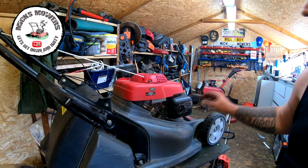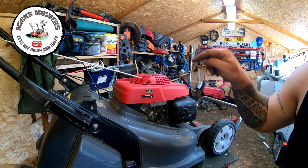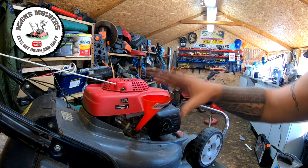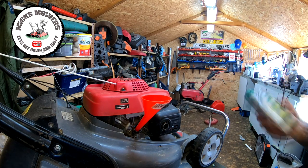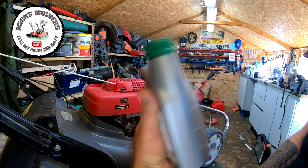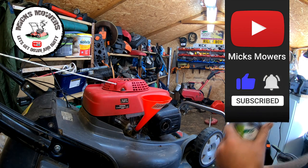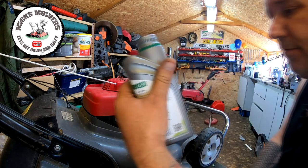And now we can fill this machine up with oil. I use SAE 30. And don't forget, you only want to fill it so that when you put the dipstick in, it just lets you put it in as far as the threads, and then you don't screw it in. Right, so to fill up the oil, I've got a nice oil filler funnel. I use SAE 30 four-stroke engine oil on all my engines that require this type of fluid. Nice good shake up. These come in 500ml bottles, which is roughly what this machine takes, but I'm going to go 300 first, and then top it up as required. So take the cap off, pierce the foil lid, and I'm going to put in 300ml first.